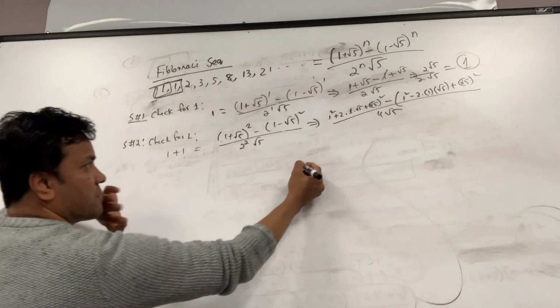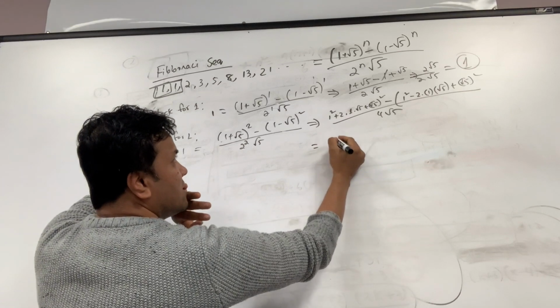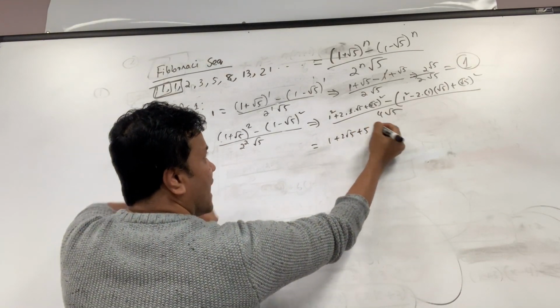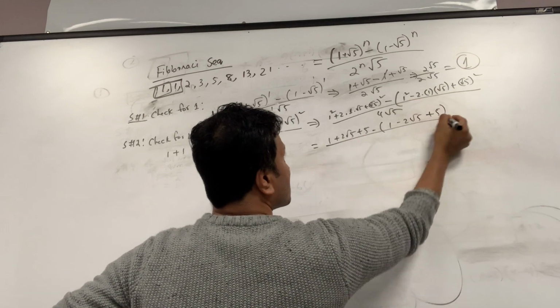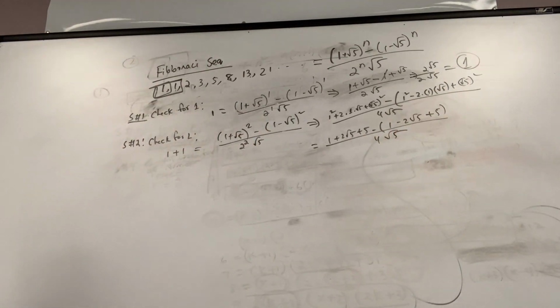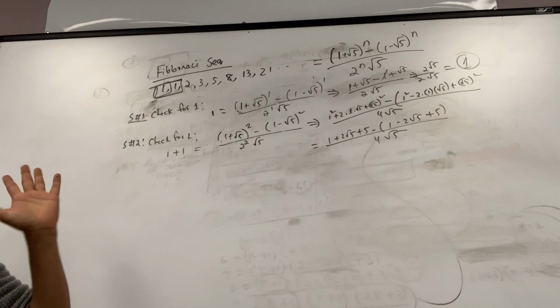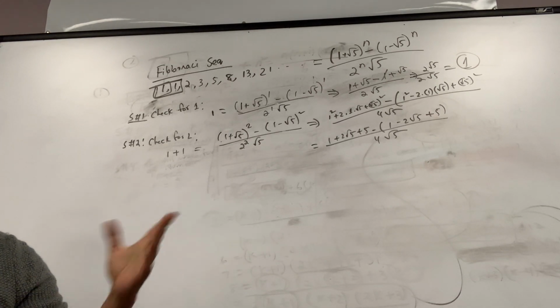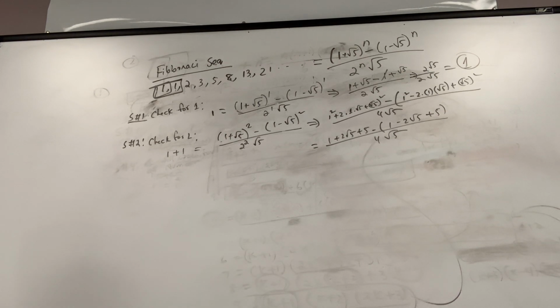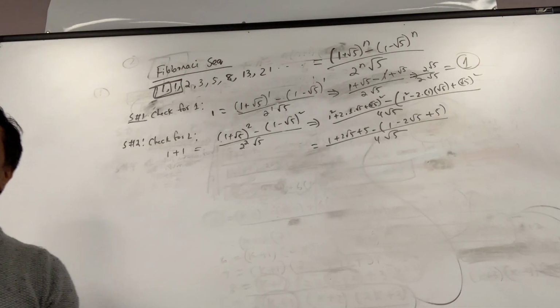Hopefully you catch the mistake if you have made one. So 1 plus 2 root 5 plus 5 minus 1 minus 2 root 5 plus 5. I'm sorry, Professor, but the line before that, the writing is very small. I can't even tell if that's a 1 or a 2. For the 1, I just squared, plus 1 squared. The best thing is don't take notes, just take a picture. I'm writing it intentionally small. Or can you send it in an email? Yes, I'm videotaping it. I'm going to send you the video.